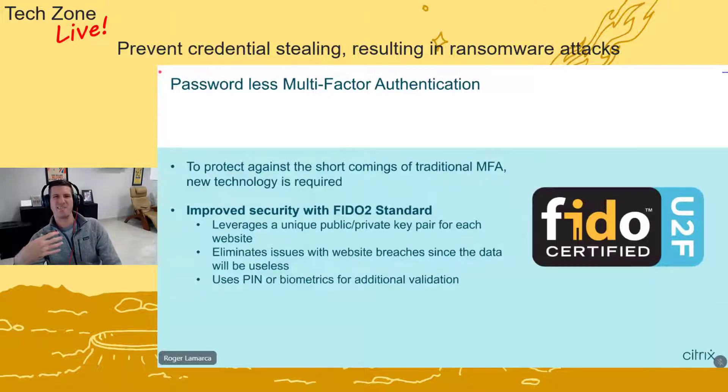Taking a step back, the National Institute of Science and Technology (NIST) categorizes the second factor in a few different ways: something you know — time-based tokens, SMS; something you have — a security token; or something you are — biometrics. We really need to start getting down to the second and third categories to drive improved security overall. We've had solutions like smart cards and PINs for a long time, especially in the government field, but they were expensive with no turnkey onboarding. Removing username and password from the equation means fewer things to remember and fewer things that can get leaked.